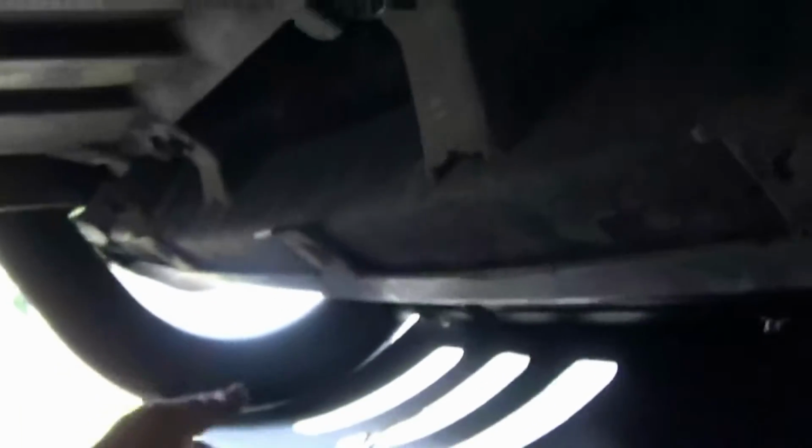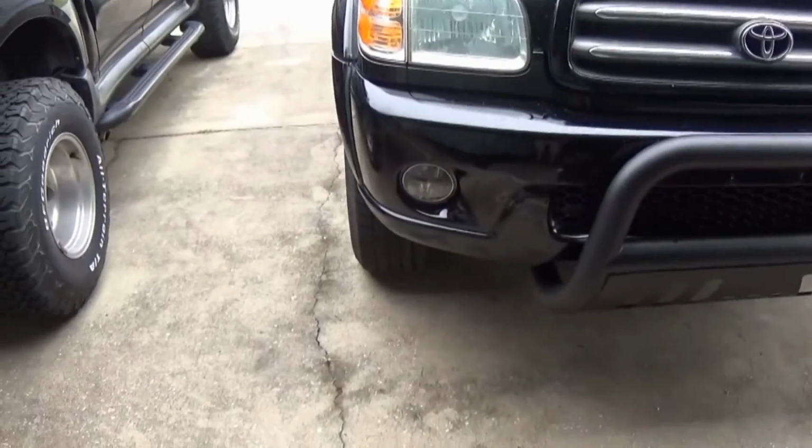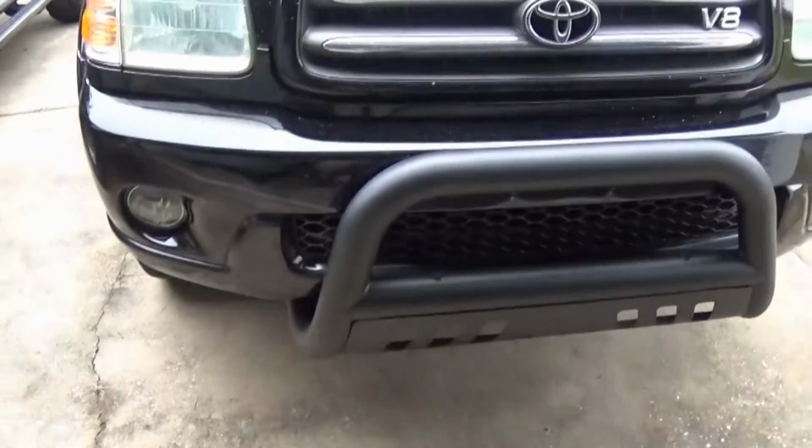Here I am underneath the Sequoia. I have this held up here. See, it's right here, just hold it up. Able to start the bolts. Once you get both sides started, just go ahead and tighten them up. Got all the hardware tightened up to the bull bar.